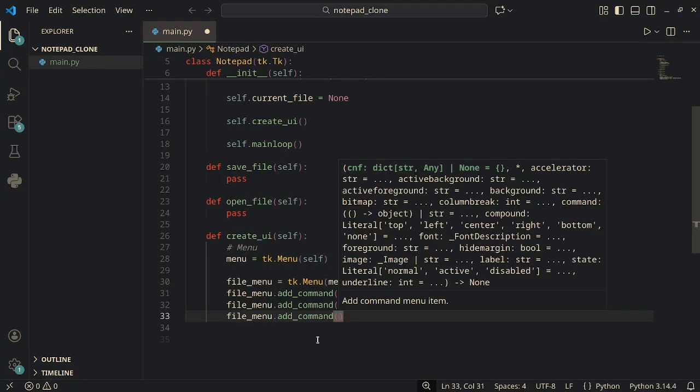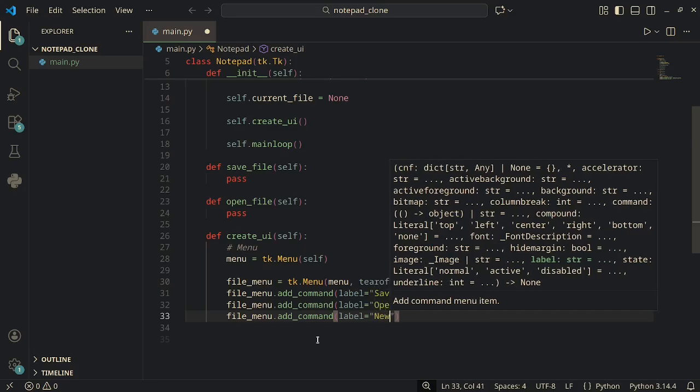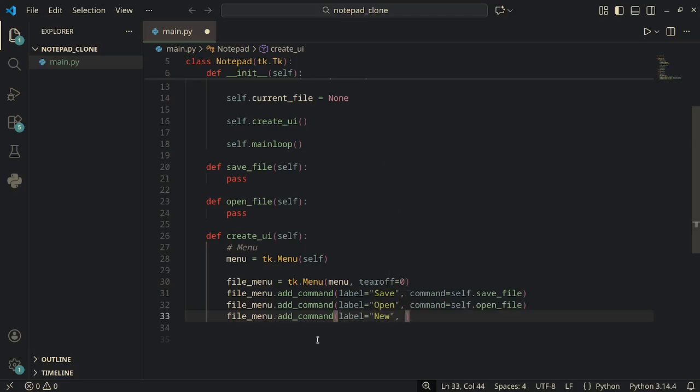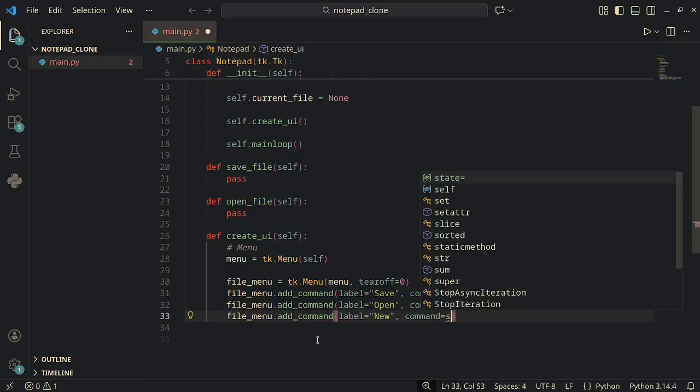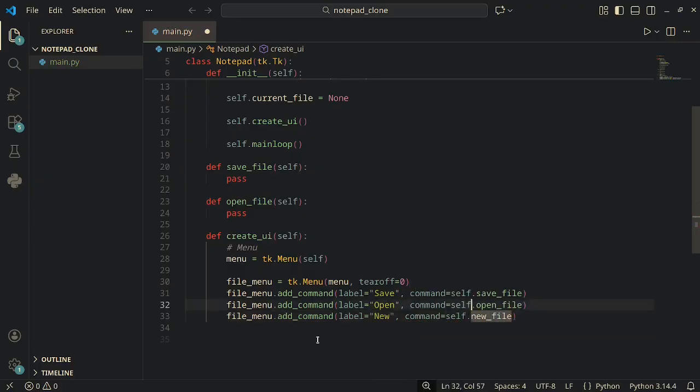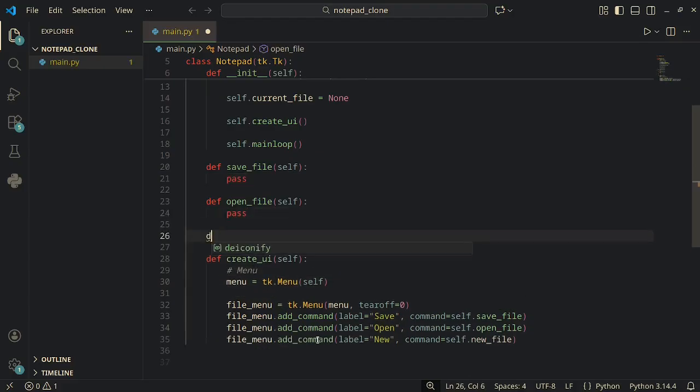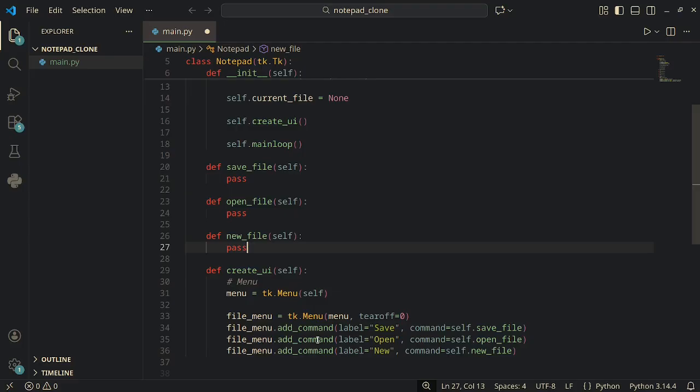This is going to be New, so we'll create a new instance of our current working file, and we can later on save that newly created file somewhere in our file system. Command self.new_file. Let me create it quite quickly as well. At the top, def new_file, self, and pass as well.